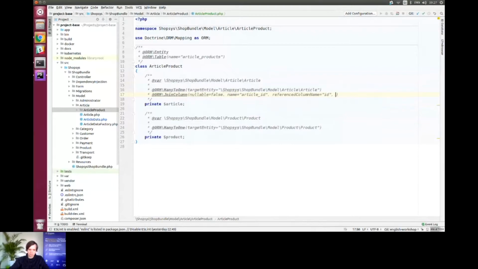And we should think about the delete as well, so we can use the mapping attribute onDelete with the value cascade. Thanks to this definition, onDelete equals cascade, we are basically trying to say that if someone removes that article, automatically all assignments to this article will be removed as well. And a similar definition for product, but the only difference should be the column name, product_id.